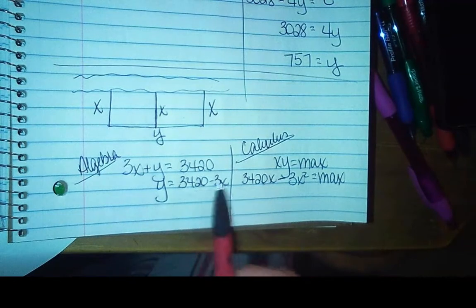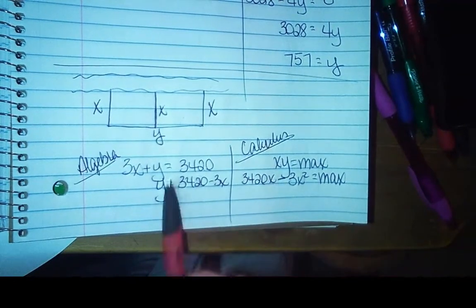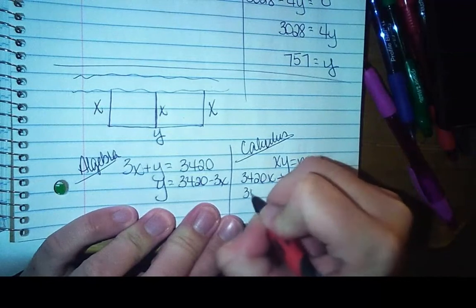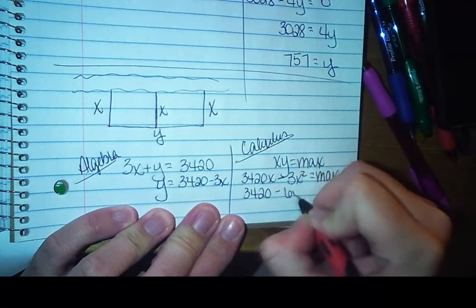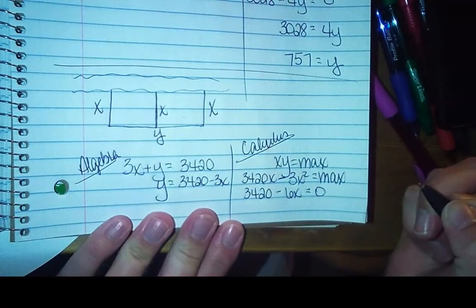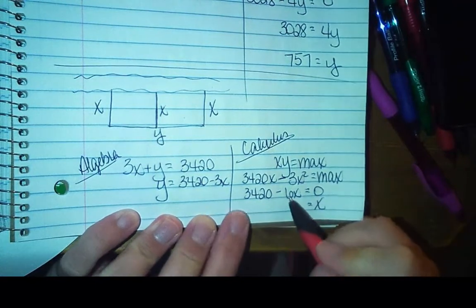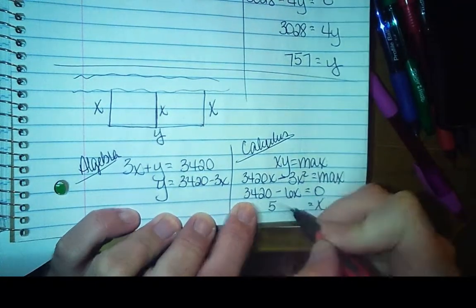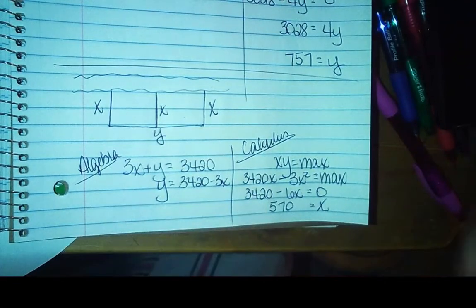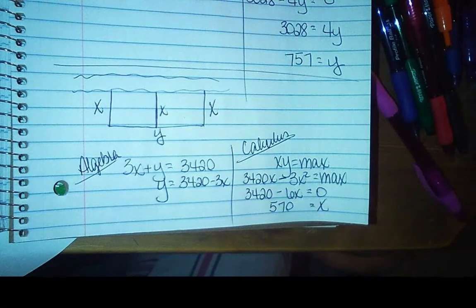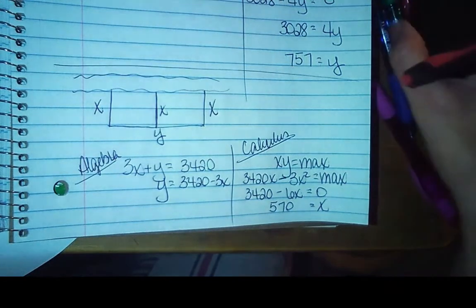So I just took x and distributed it here so that it was x times y. So take a derivative, I get 3,420 minus 6x needs to be 0. So I'm going to add 6x and divide by 6. So x needs to be, 6 goes into 34 5 times, 6, 570. Okay, let's just make sure so I don't mess up, because you know I never do that. So I've got 3,420 divided by 6 is 570. Woot! All right. So what do I know?